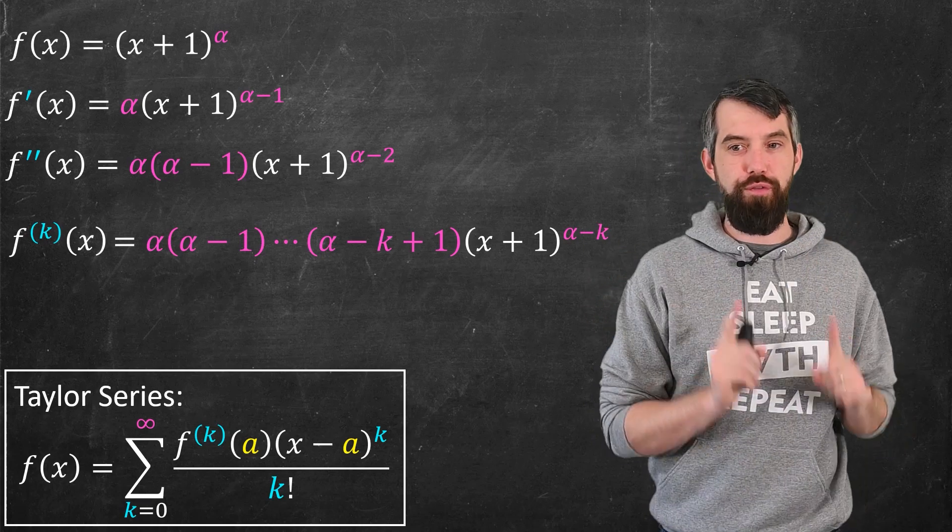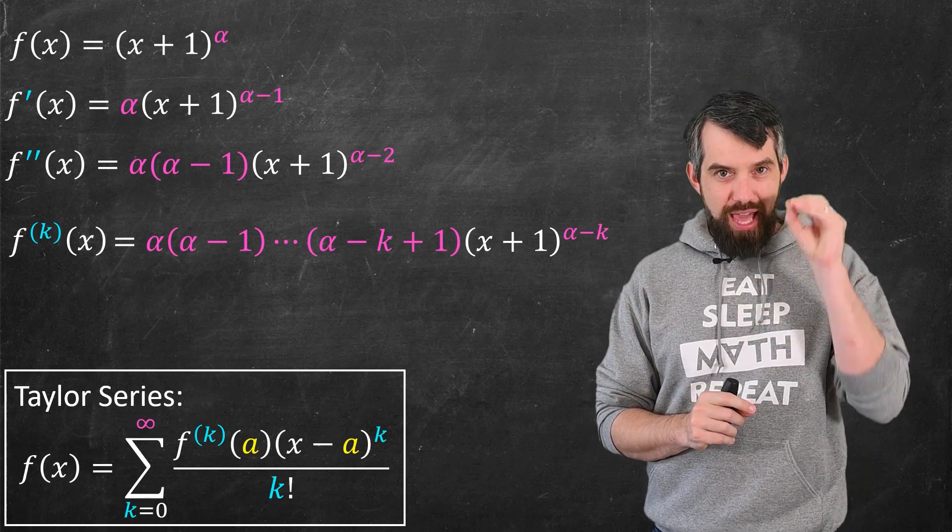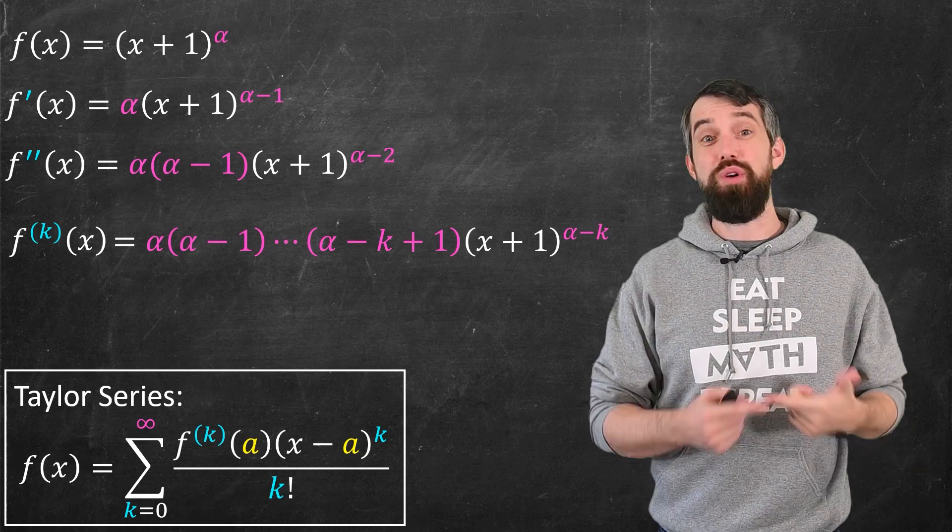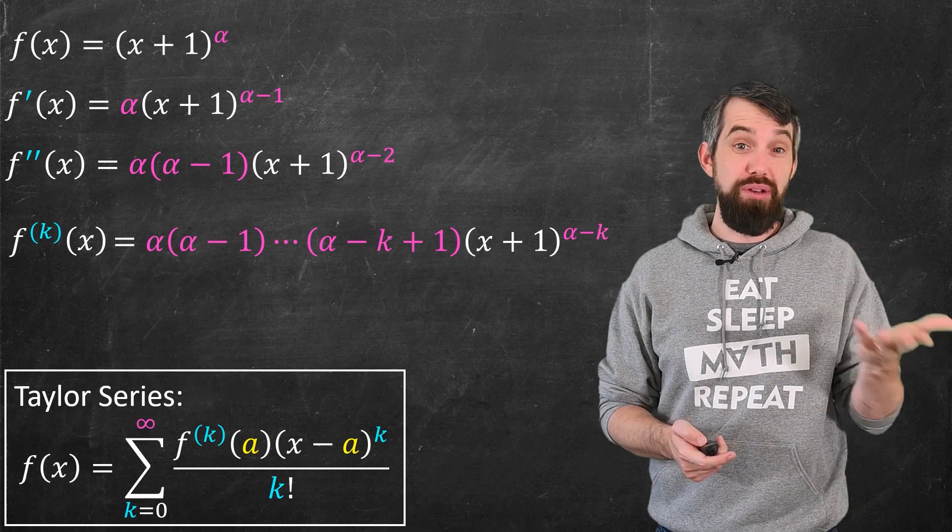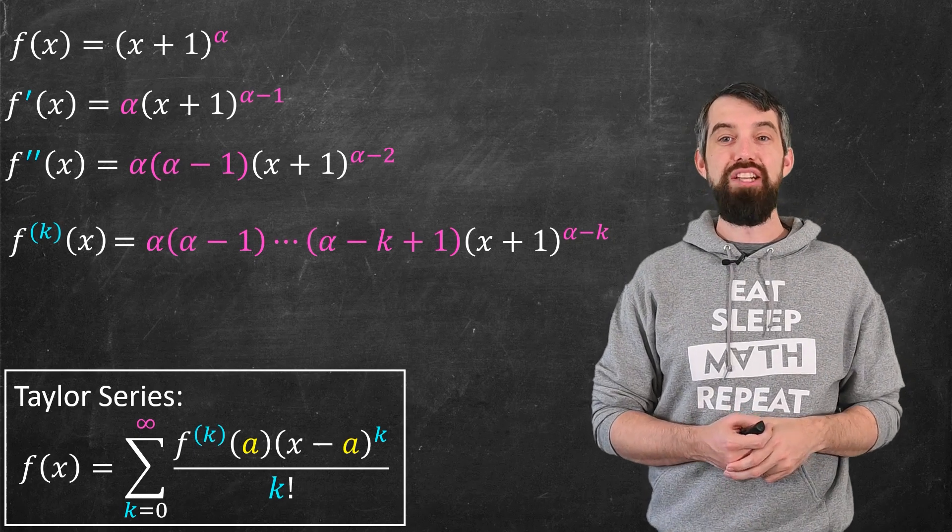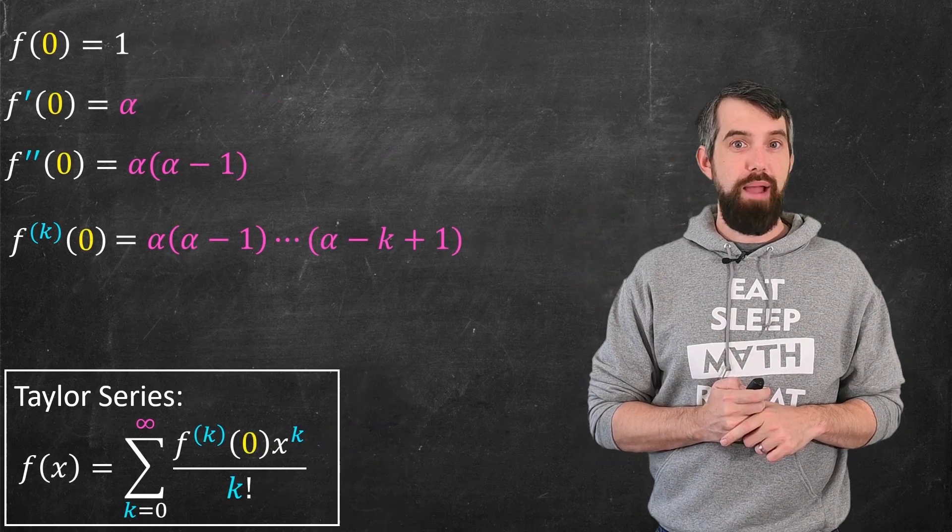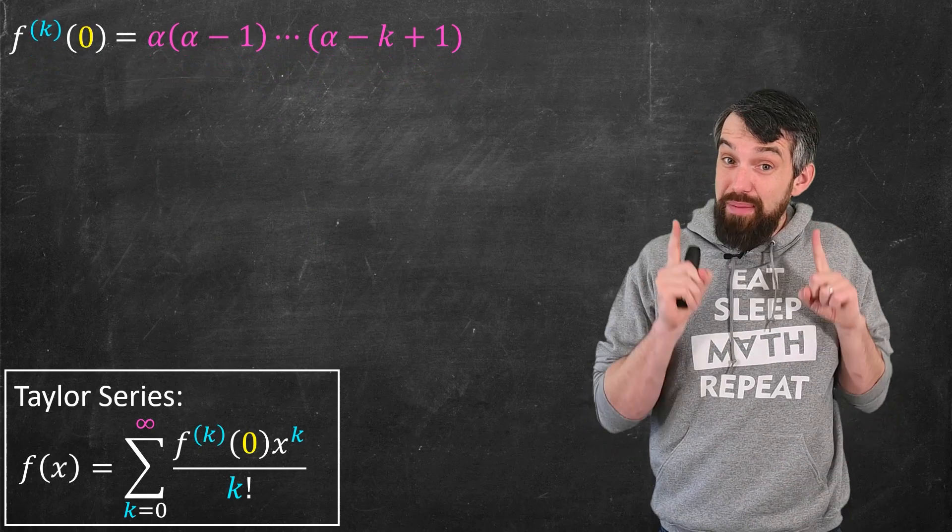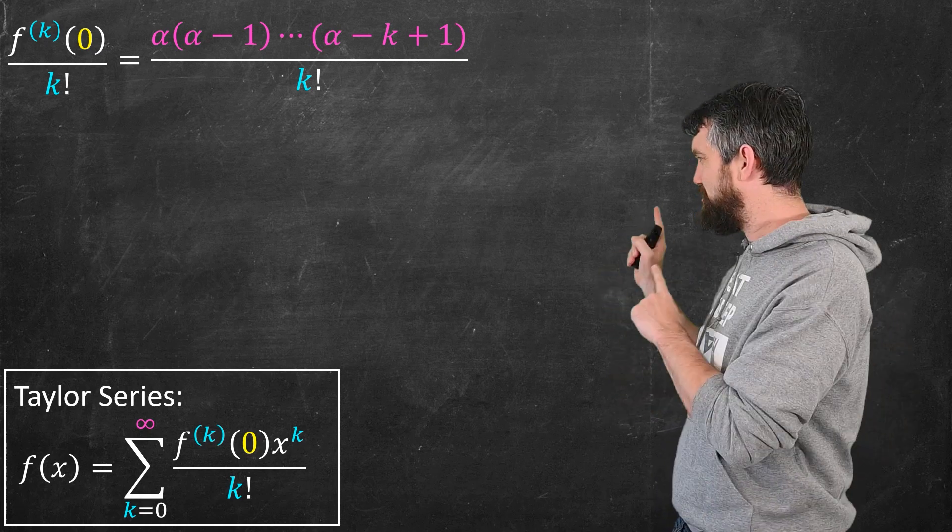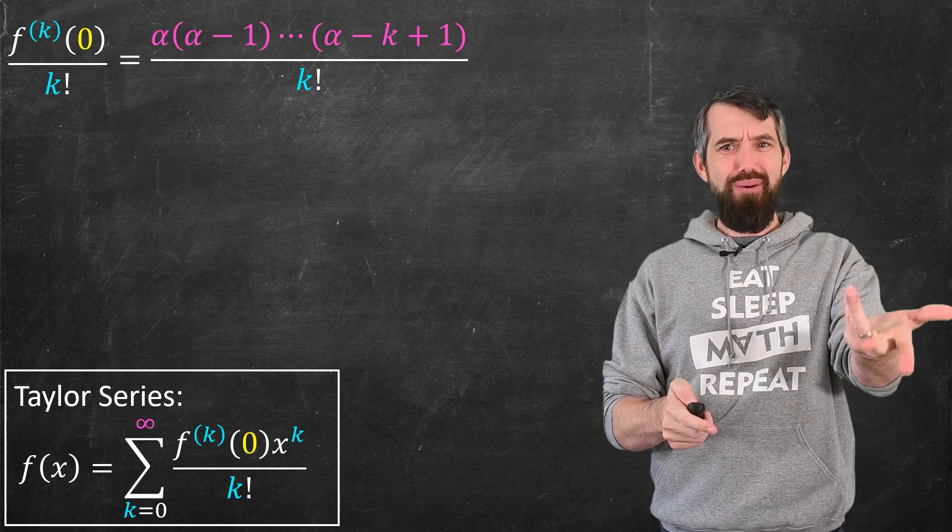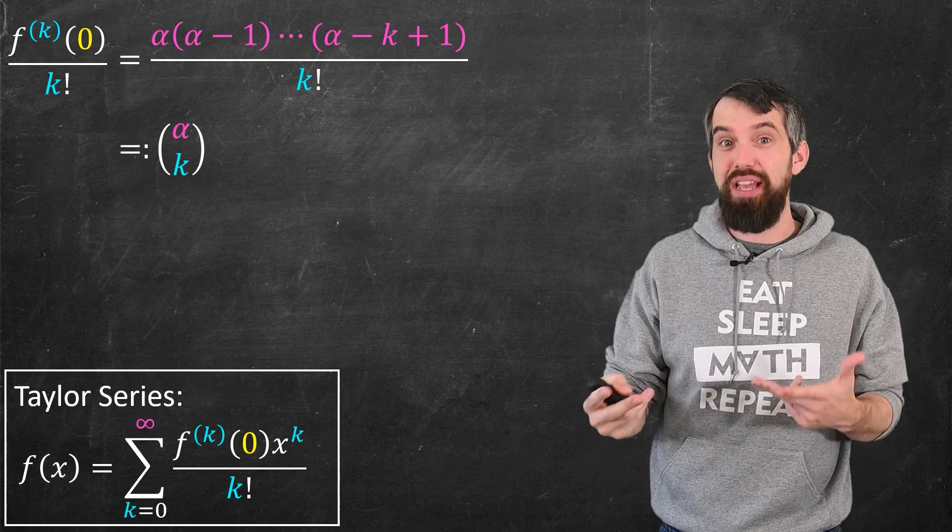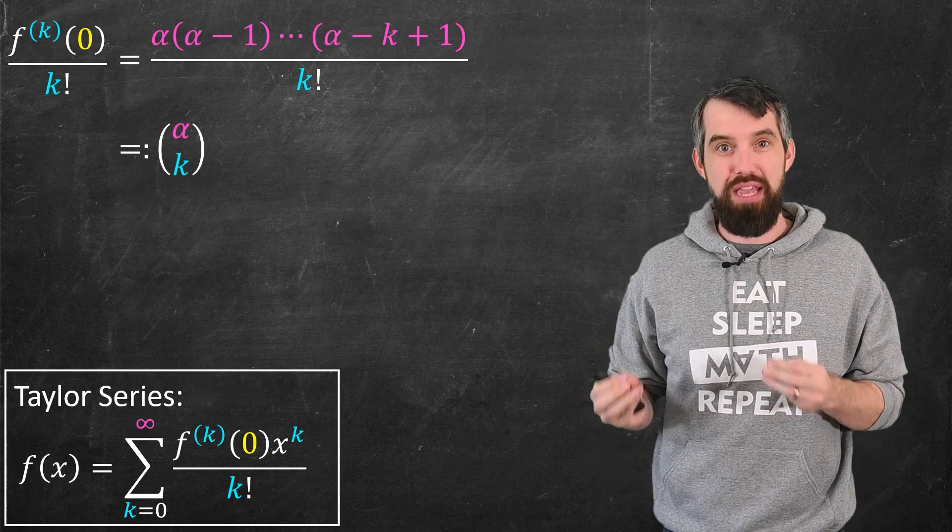Now, notice in the Taylor's formula here, it's the kth derivative at a point a, and typically the a that I choose is a equal to 0. That is, we're centering our Taylor series around 0, and I'm going to do that as well. I'm just going to plug in, everywhere there's an x, I'm going to plug it in to be 0 here. So that just really simplifies what I have for my expressions. I'm doing good, I still have a divided by k factorial I need to do, so let me divide it up by my k factorial. And then, that expression, we've seen that before. That was how I defined that alpha choose k notation, the sort of extension of the normal integer n choose k notation.